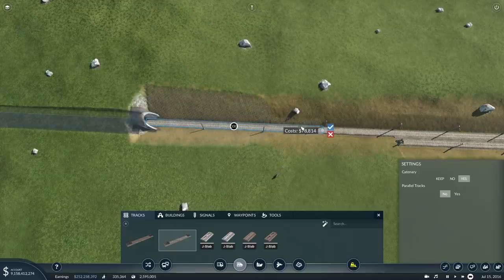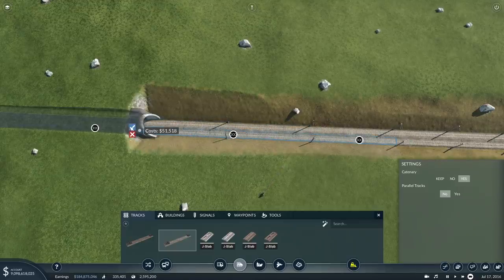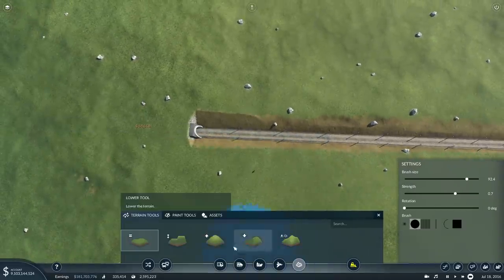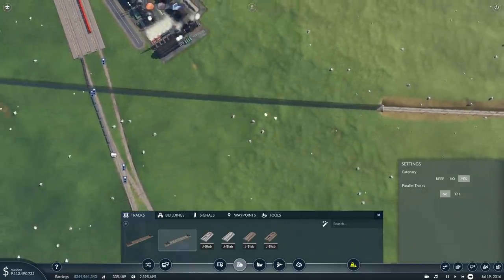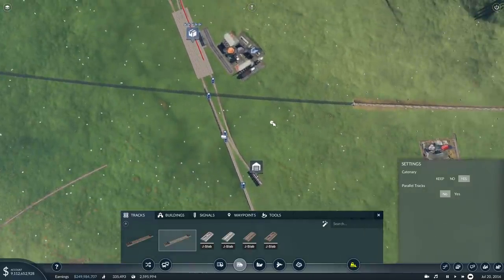Very annoying of you, game. Right, there we go. Are you going to do it this time? Yay! Thank you. I think, like I say, it's all to do with double tunnels. When you have two tunnels in one line build, it does go a bit wonky.